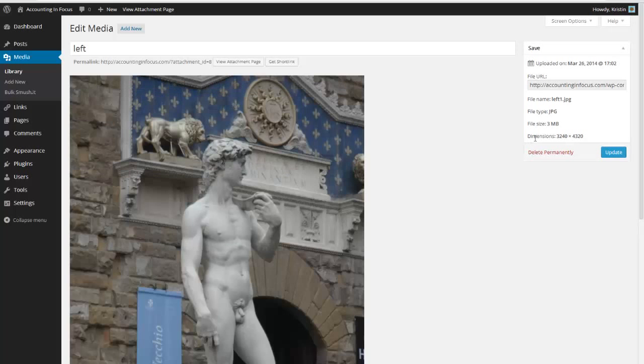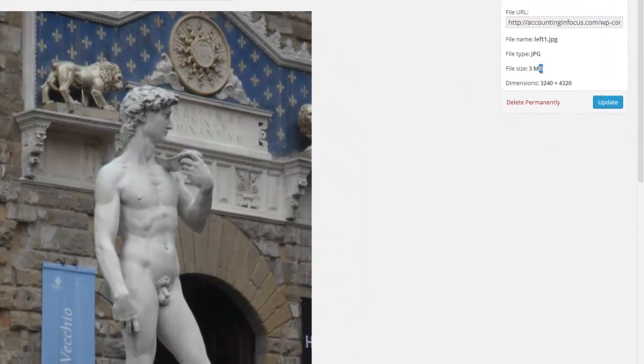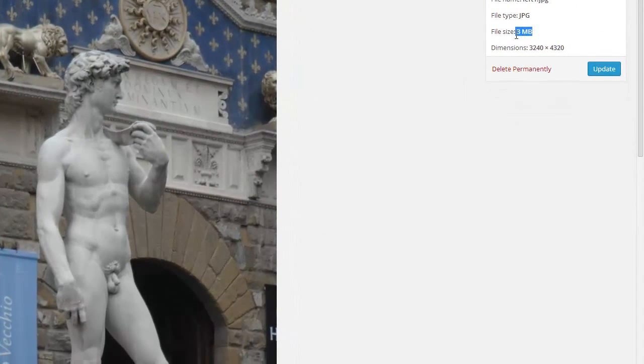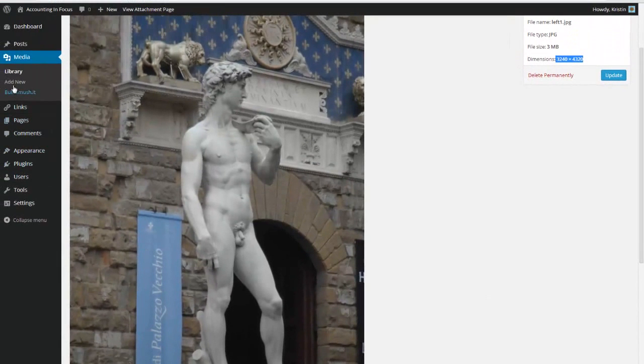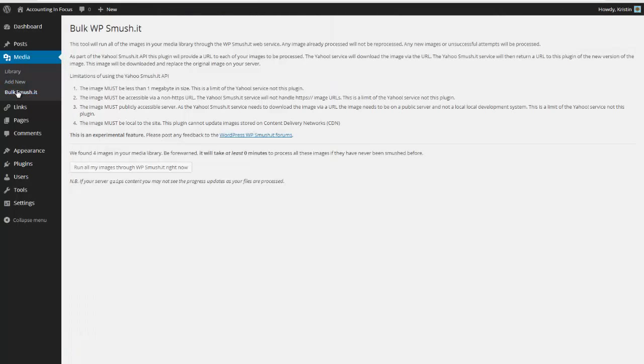If I bring this one up here, you notice that its file size is still basically the same size, but it's a little bit smaller. The problem is, once again, with this one, it's such a large file. But the big takeaway, if you can remember, is smush it. It helps make your photographs a little bit smaller. Your websites will load a little bit faster. It will make your website happy.